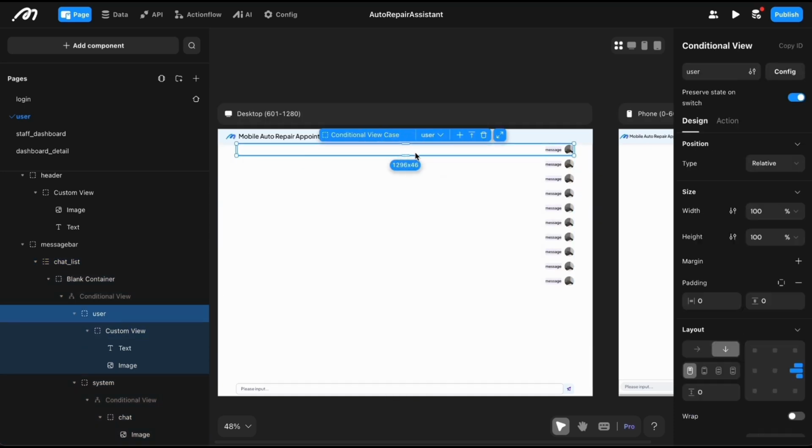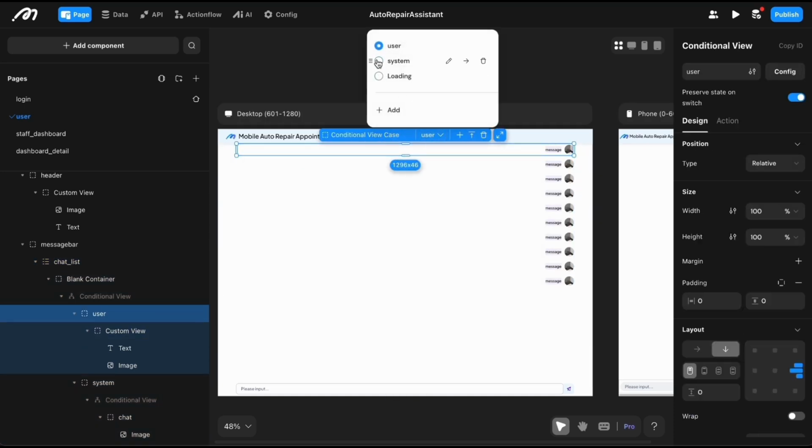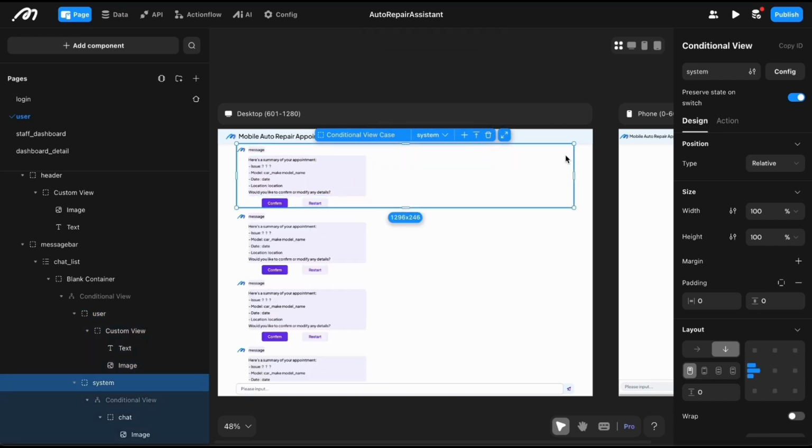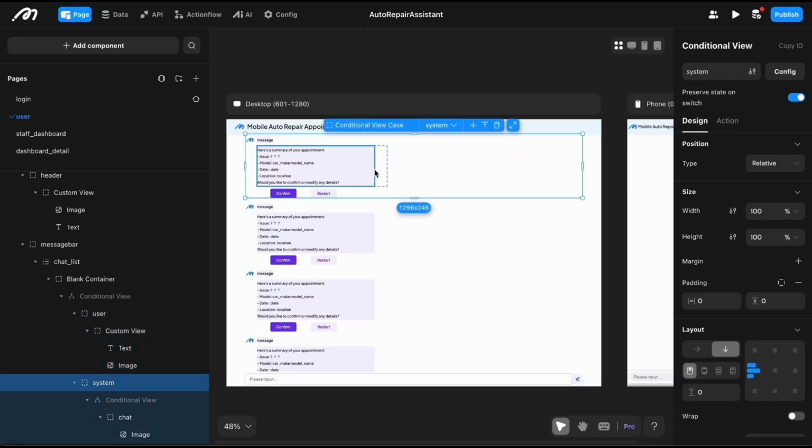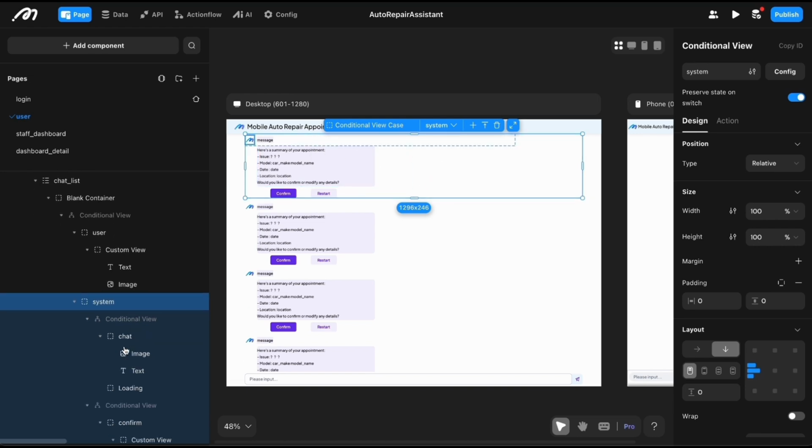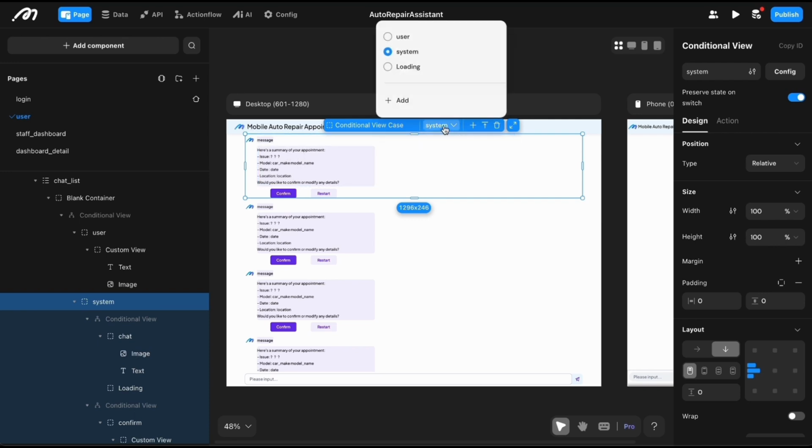So here we're using conditional containers, which basically help us decide what the user sees based on different scenarios. We've split this part into two views, one for the user and one for the system. For example, let's take the system's message as an example.